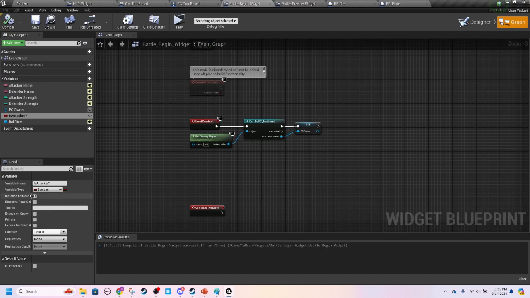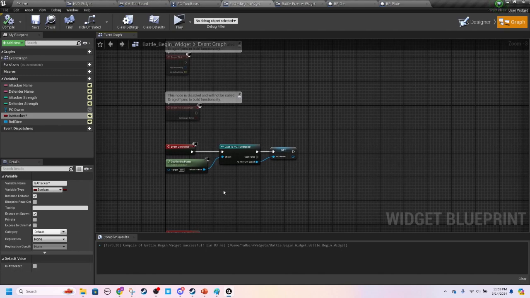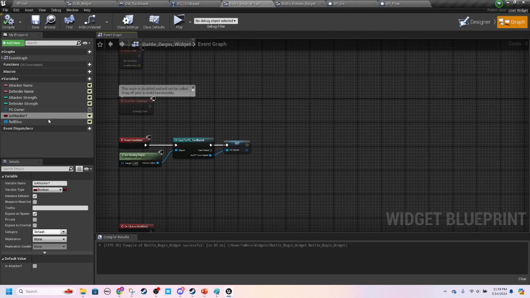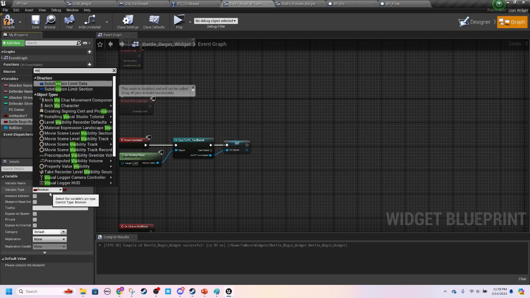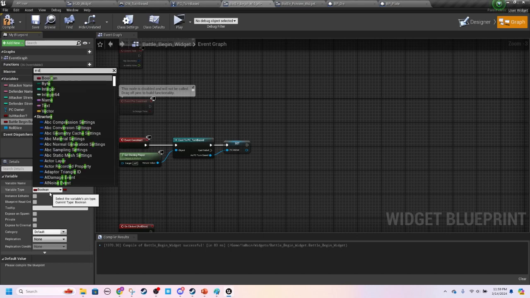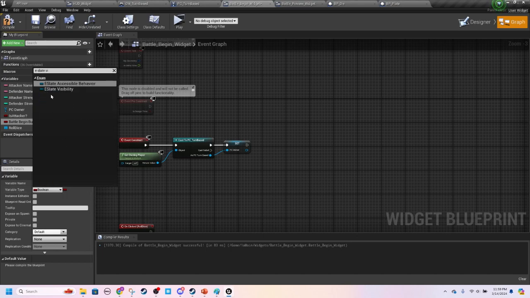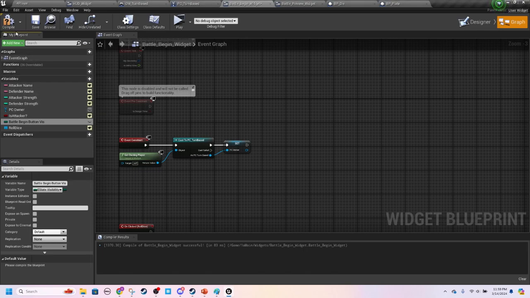And let's make this instance editable, expose on spawn, and by default leave that as not valid. And we're going to create another variable, and we'll call this battle begin button viz. And for this type, type in viz, or what is it, ESlateVisibility, yeah, ESlateVisibility.